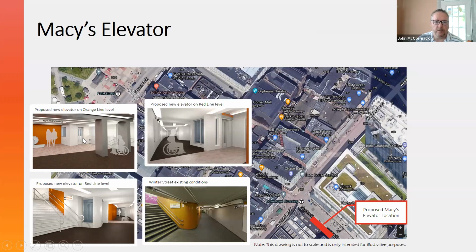This elevator will be built within the middle of the horseshoe-shaped stairway, and it will come down to the southern pedestrian tunnel. Here is the existing shot of that stairway at the south pedestrian tunnel, and this is a rendering of the new elevator at the Red Line level, which will egress at that south pedestrian tunnel and provide access to the Red Line southbound platform.